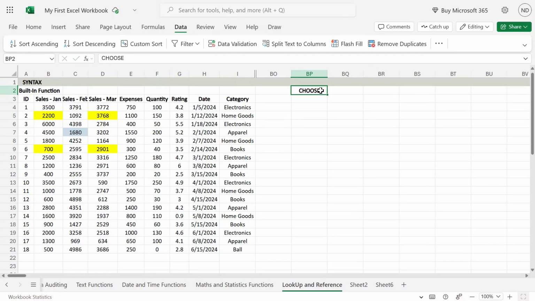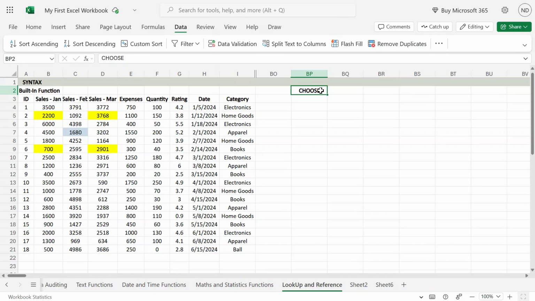Very simple, but literally by the word itself, it retrieves the value from an index based on what you choose. So it retrieves a value from a list, from a specific index that you want to choose. So in business modeling, you have complex scenarios, which can be resolved by merging the CHOOSE function with INDEX, MATCH, SUM, whatever it may be.